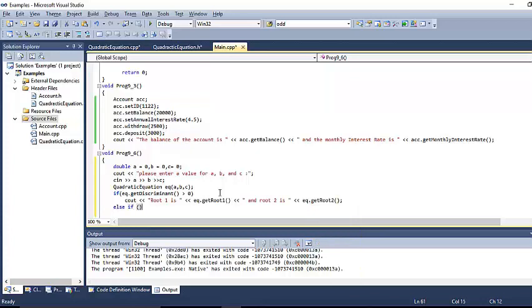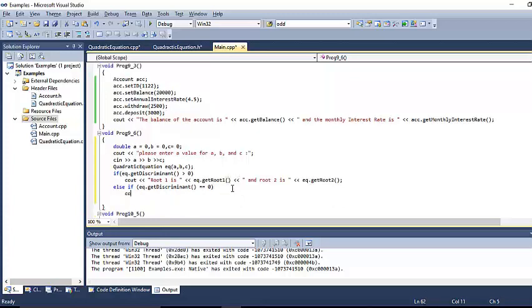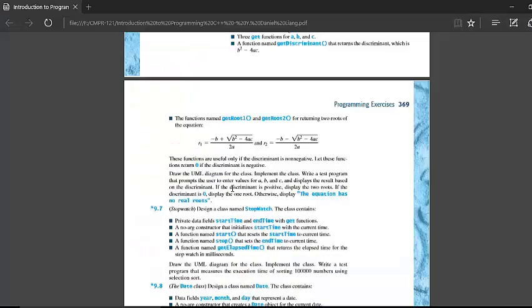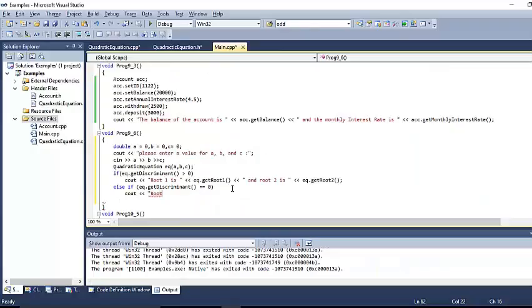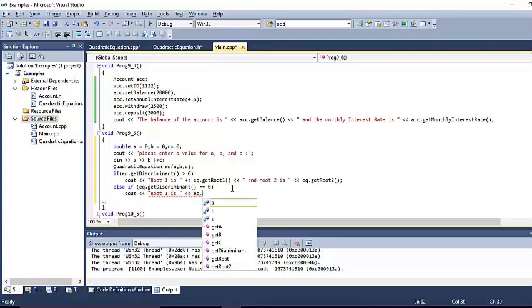Else if EQ.getDiscriminant is equal to 0, you want to cout the root. Root 1 is EQ.getRoot1.